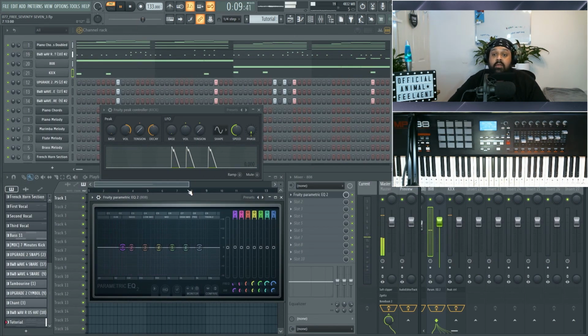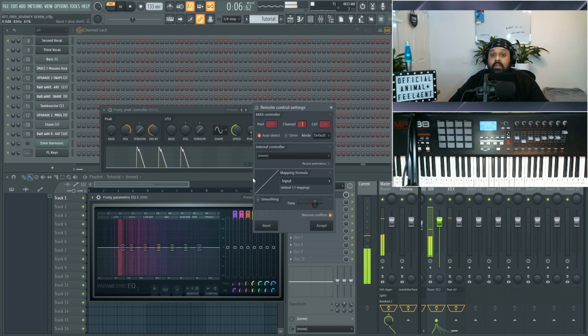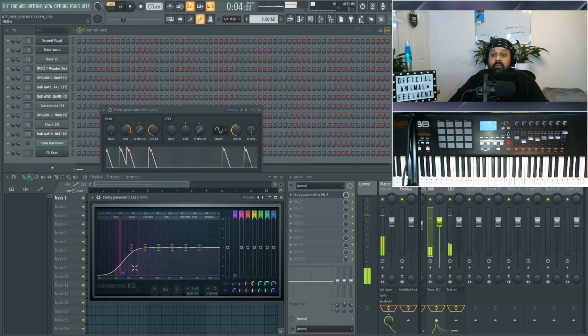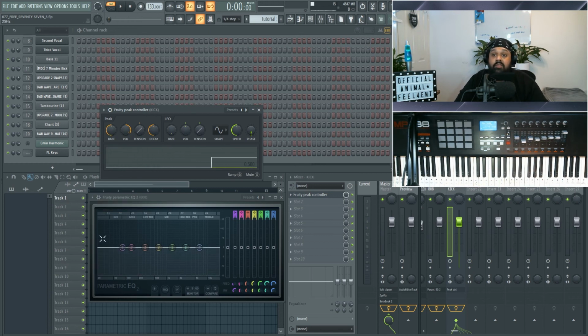So now we've got our 808 frequency that we want. We know we want to duck, so we just find that frequency, which is this one here. You can just reset that, and you know it's this knob we want to reduce. Now what we do is we right click and we link to controller, and on the internal controller here we'll go down to peak control and select peak. Now we've got the peak there, you see it's dropped down completely. What it's doing is raising it up to the maximum and then dropping it. Now the way we control this is we set the bass to half, which would be 50, so that's kept it to minimum. But now it's jumping up, the bass is actually overpowering the kick, which is not what we want. So we turn this volume the other way around, so we go to minus. I'm probably going to set this at 0.25. Now if we see what it's doing, see it's dropping it there.